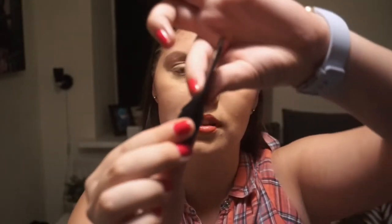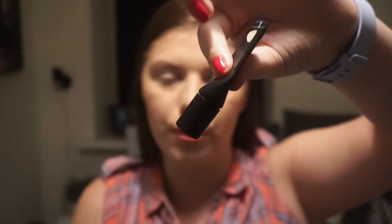Then we have the Bludger, and I chose a black item — my Zoeva eyeshadow fix long wear matte eyeshadow primer. I really really like this eye primer, it is my favorite. It does its job and it has kind of a tint to your eyelid so you can cover up your veins or whatever. It's really really nice. I'm still at the same point, maybe lower — there's a bit of an air bubble in it but it's okay. I look so tired, well I am.